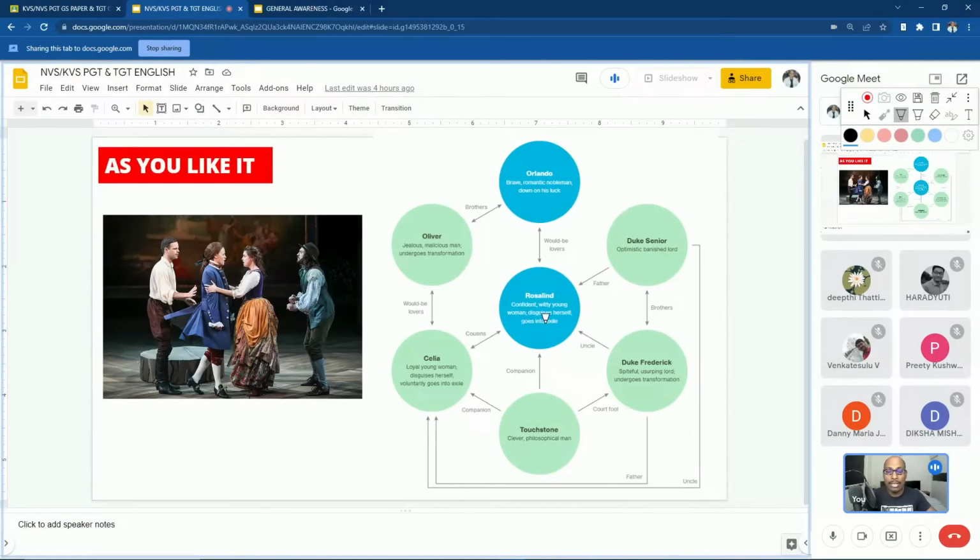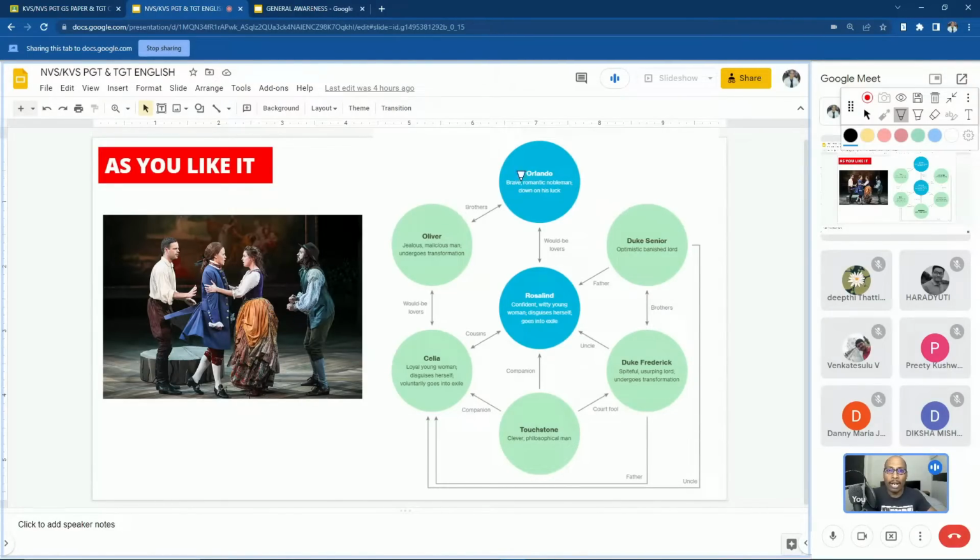Celia and Rosalind change their appearances. Rosalind takes the appearance of a man, and Celia remains a woman, acting as the sister of Rosalind, who is in disguise. Then we have the male protagonist, the love interest of Rosalind, Orlando. Orlando is a brave, romantic nobleman but not very well educated, because his brother Oliver was jealous of him. After the death of their father, Oliver became the duke and wanted to somehow kill Orlando so that he would not face any competition.